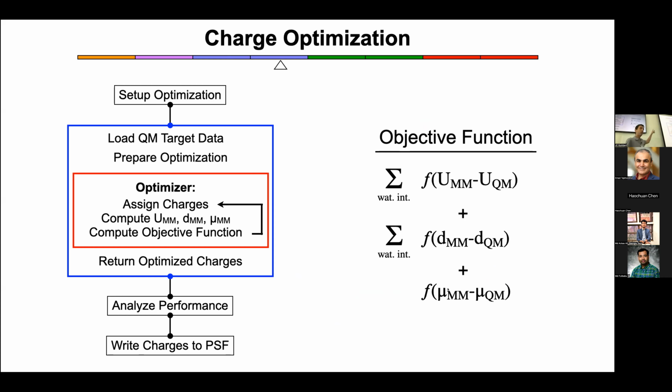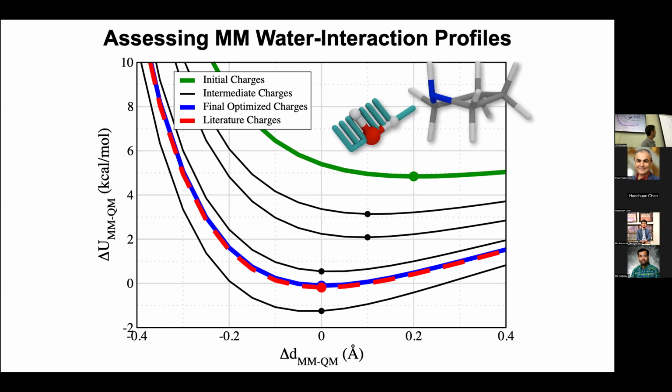So it iteratively tries to optimize this, and then eventually reaches some convergence criteria and says, okay, here are your parameters. But it's not just a black box; it allows you to look into what it's doing. Here's an example of a successive optimization procedure. The 0, 0 is what we're going for. This is the difference between MM and QM, so 0, 0 means we're right on the QM numbers.